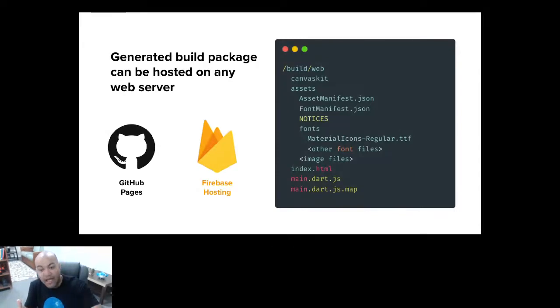And you see how you also get an index.html. You get the main.dart.js, which is the whole application. This is the whole Flutter application built as a minified and tree-shaken JavaScript file. So it's optimized. The whole Flutter core, the whole Flutter framework, and your application's code is all compiled into a JavaScript file.